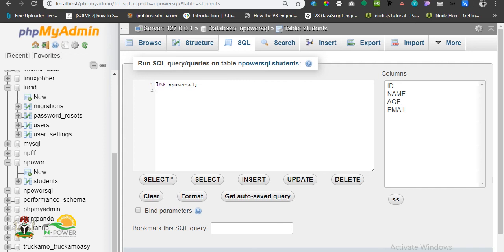Then our delete query, delete from the table name students, where ID equals 1.